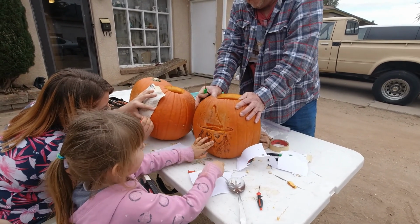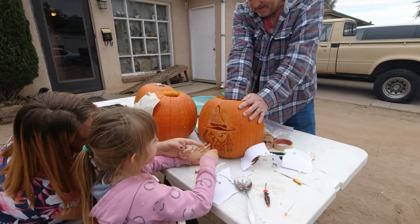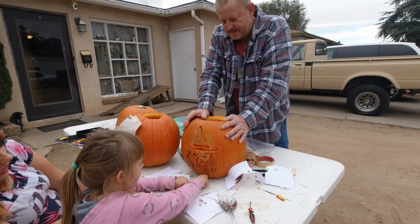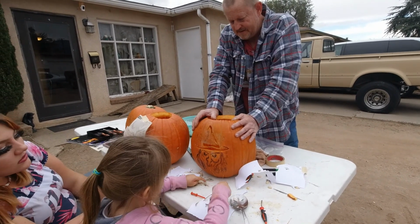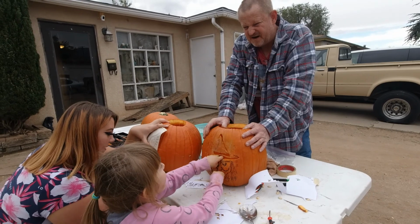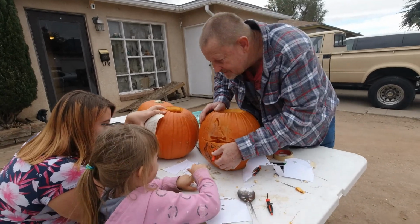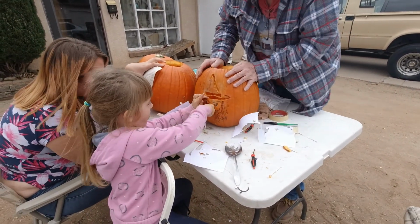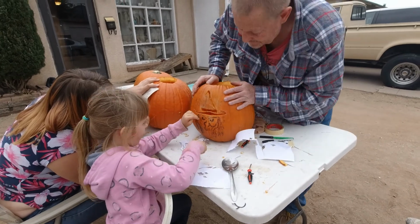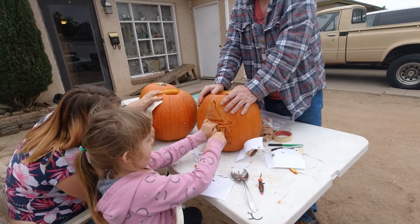No. Not right there. Just the black pieces, where it's marked. She cut it straight down. That's alright. It'll work, right? It'll work. That's okay. I got it right here. You gonna cut right there? Oh, careful! Okay. All right. Is that good? No? Okay. All right.